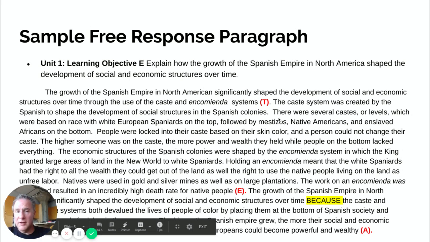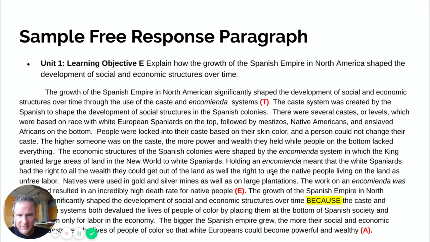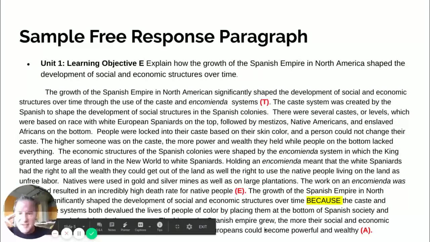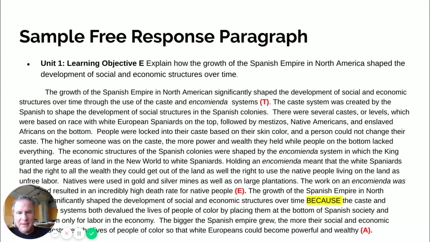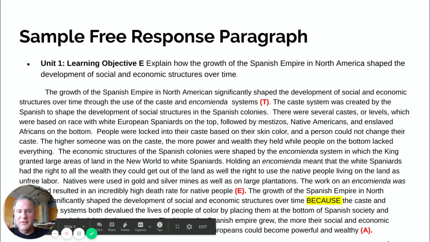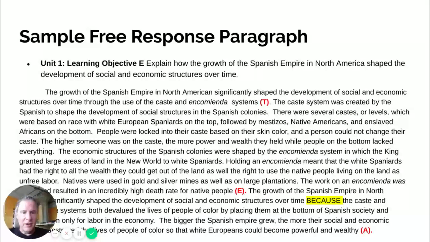You notice it's pretty long. It consists of more than one sentence. Finally is my argument. My argument comes at the end. And there's that magic word because, highlighted so it stands out for you. I encourage you when you're doing these responses to do the same thing, to bold and highlight that word for the reader so we see that it's there.